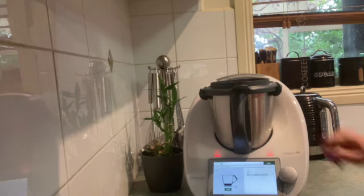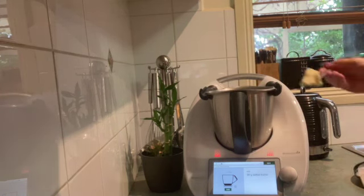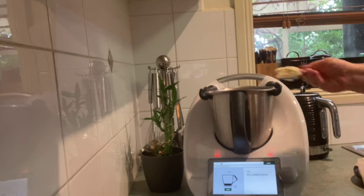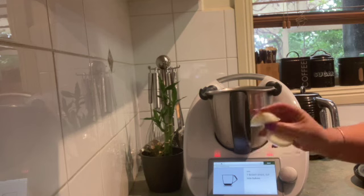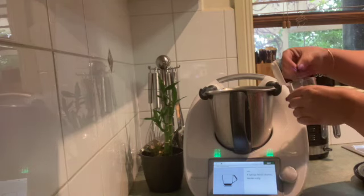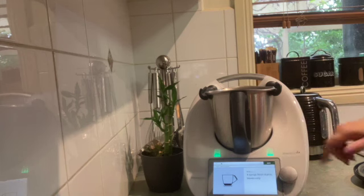Coming back to the next step, I'm just lifting off the lid and adding in there some butter. So if this was going to be a vegan version, just swap this part out for some Nuttelex, and it will work just fine. In go some onions, a garlic clove. I'm actually using minced garlic here. I ran out of cloves, so just the minced garlic in a jar. You can also make that in Thermomix, your own minced garlic. It's asking for some thyme, some fresh thyme. I didn't have any, so I'm just using some dried thyme.